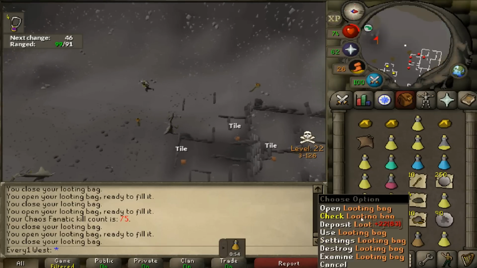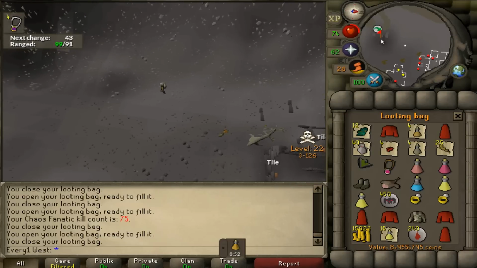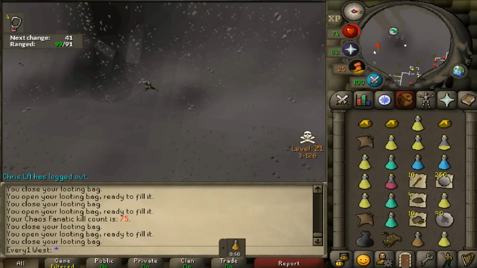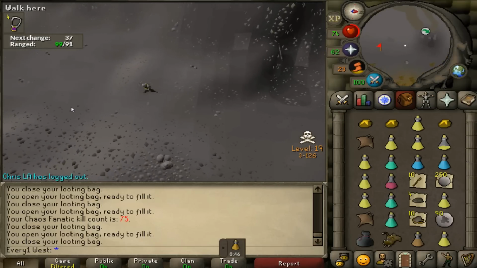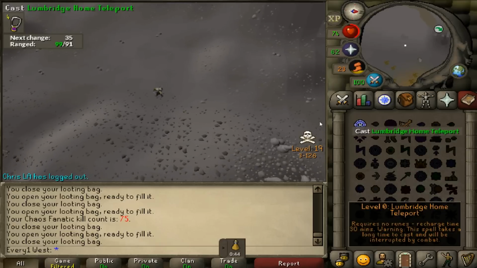Like, what's the price check value of this? 8.9 mil? It's not really that. Morgan's body's only like 600 to 800k, I want to say. Ooh, we're in 20, we can home teleport.